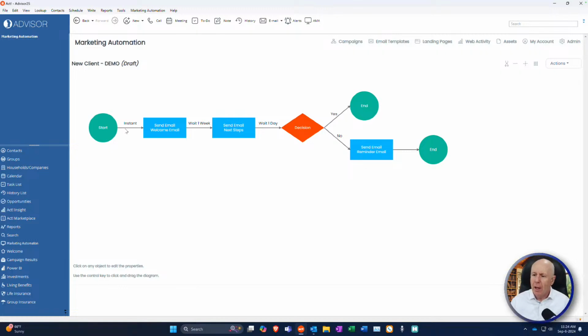Well, the paid version allows you to do this sort of thing, where you can throw in a decision based on interaction with the email that they have. There can be decisions, and based on those decisions, it can update fields in Act. It can send out another email. So for onboarding or any kind of thing that you're doing, you can have a whole if-then strategy going on here. With the basic, you get the start, you get an email, and then you get an end. So you're just sending out individual emails. And for a lot of people, that's all you need.